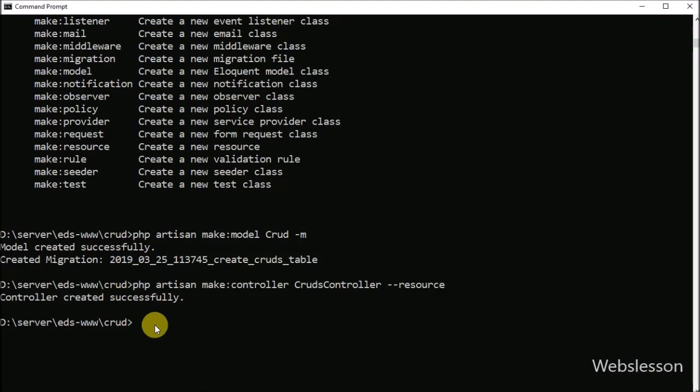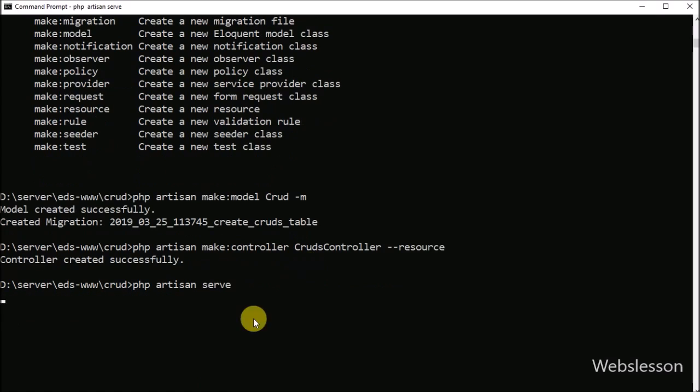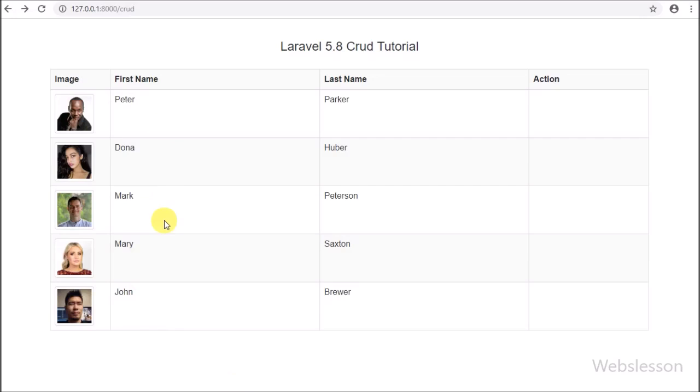To run the Laravel 5.8 application, we go to the command prompt, and here we write this command. It will start the Laravel server, and return the base URL of your Laravel application. Friends, here we write base URL / CRUD, which we have defined under the resource method, so on the web page, we can see the CRUD table data in table format.